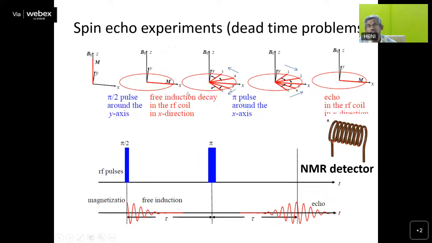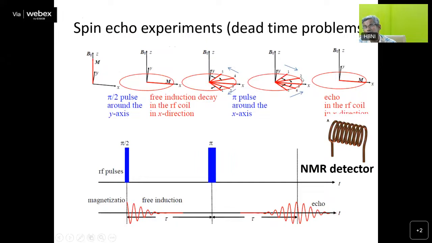But the magnetization, the moment it comes to the x-axis now, they start spreading. You see here, they start spreading, because there is nobody to hold it, first of all. And a pulse means we apply it for a short time only, it will not be there. Now it will start fanning out. This is called spreading or fanning out. I think I have explained this sometime in the beginning, but just to refresh your memory.